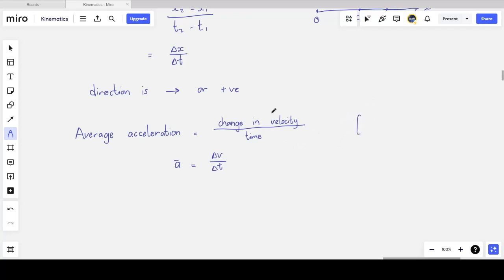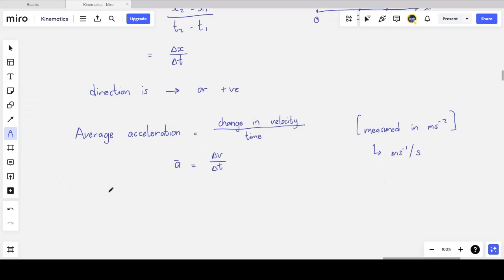And obviously I can see that I have a meter per second divided by a second. So this is measured in meters per square second, which is equivalent to meters per second per second. Kind of makes sense, right? How many meters per second is my speed changing every second? And that's my average acceleration.